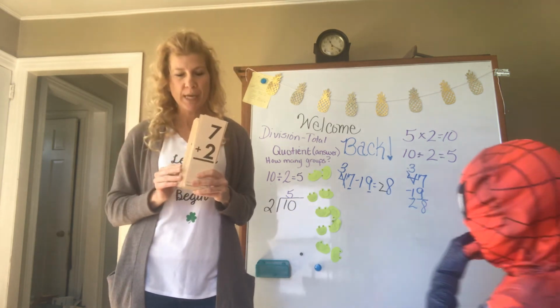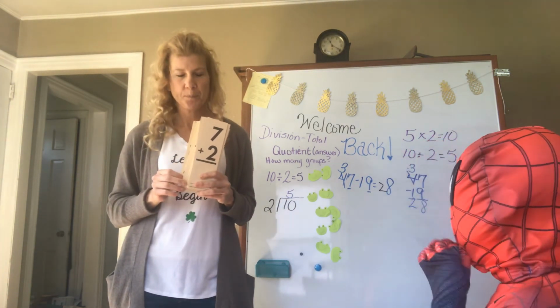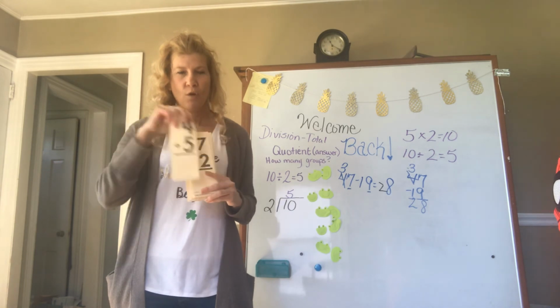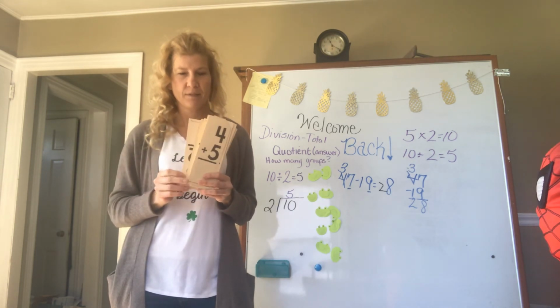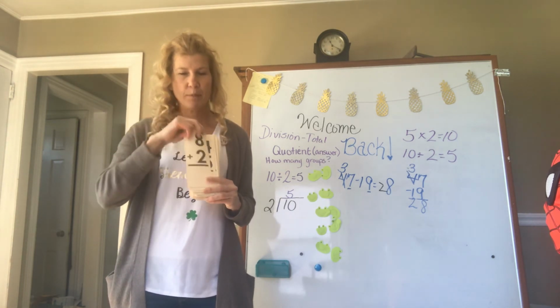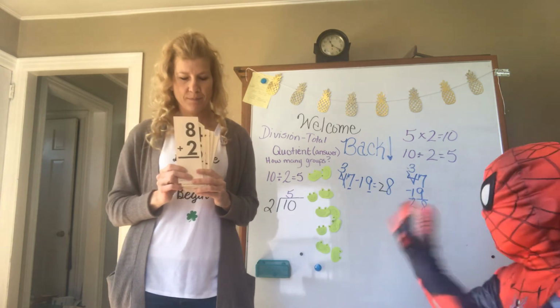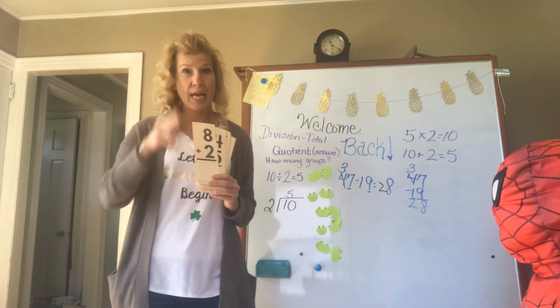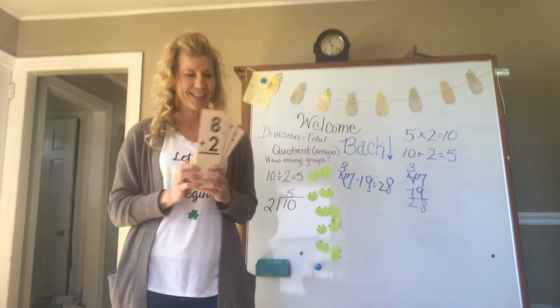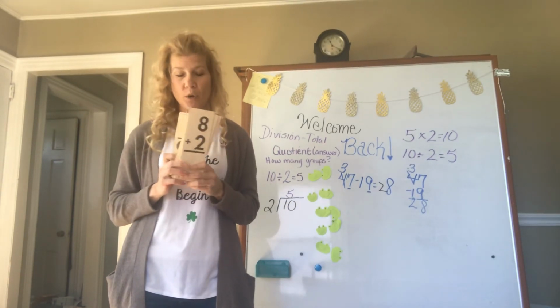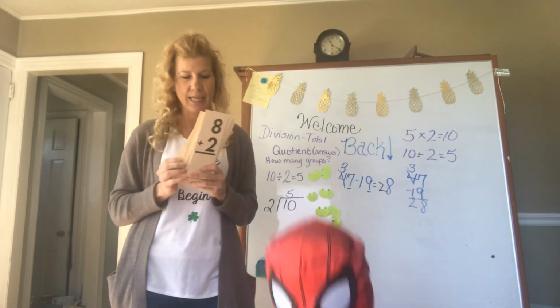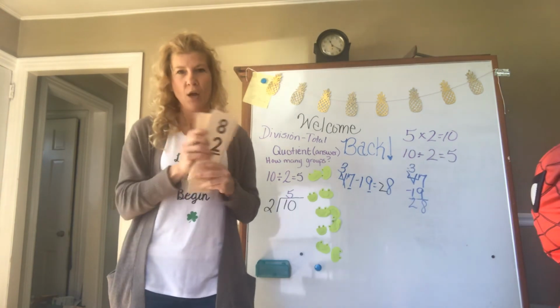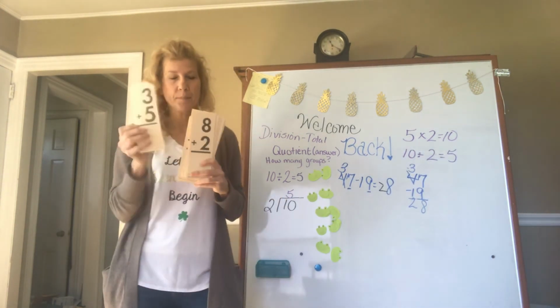All right, here's the next one. 7 plus 2. 4 plus 5. 8 plus 2. 10, 9, and 9. 9, 9, 10. All right, good. Okay, now we're going to go ahead and just see who can say the fastest answer. See if you can beat Spidey. All right, ready? See if you can beat him.